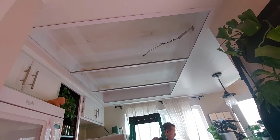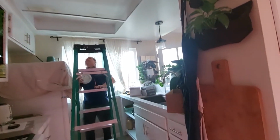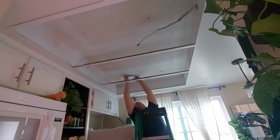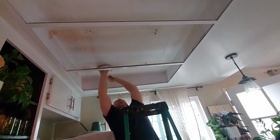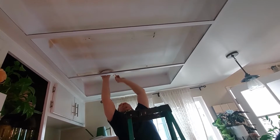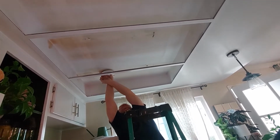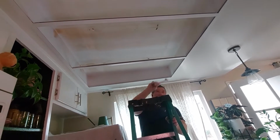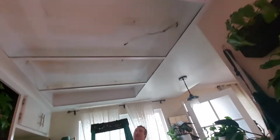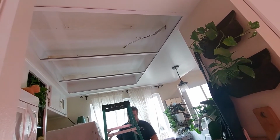Oh, this is going to look so much better, especially with the new kitchen countertops. It's almost not exactly centered, but close enough. This side of the light goes right up against the stud, and the same thing over there. Between the lights, when they project out, you're going to have overlapping light here in the middle.